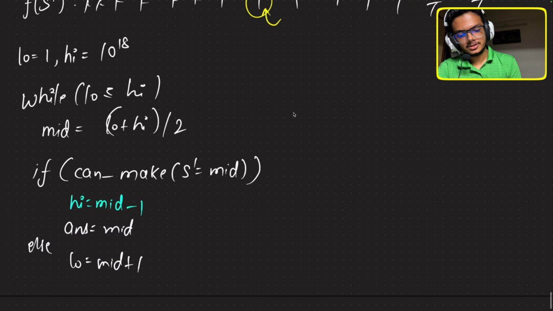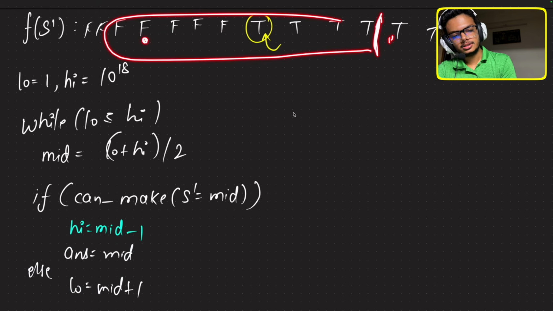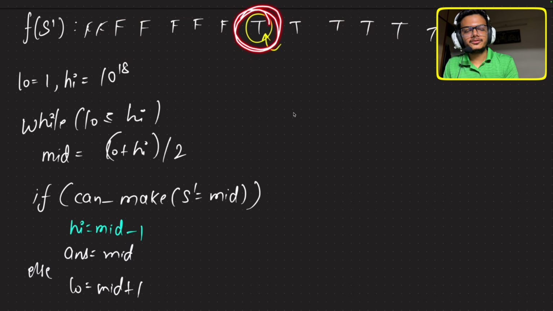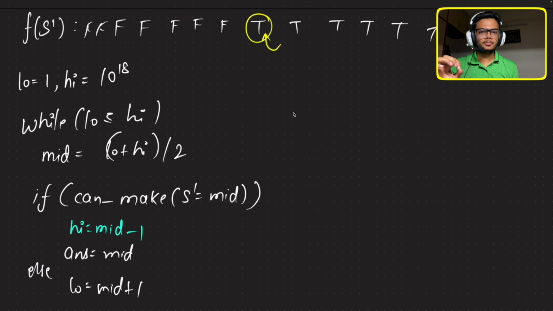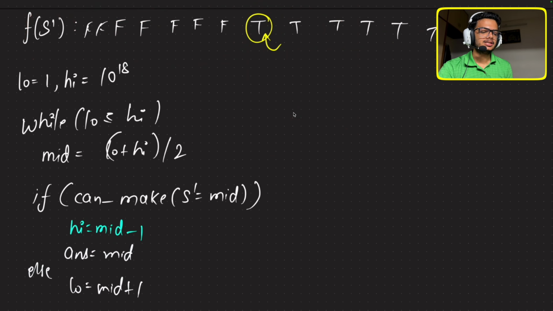So after this binary search ends, if you are here, your search space will be reduced, then you'll search here. If you are here, then the search will be reduced, then you'll search here. And eventually the answer will be updated to the input corresponding to the first true. You will get the smallest max of si such that you can generate k splits. Fine. Now all that remains is to define this can-make function.